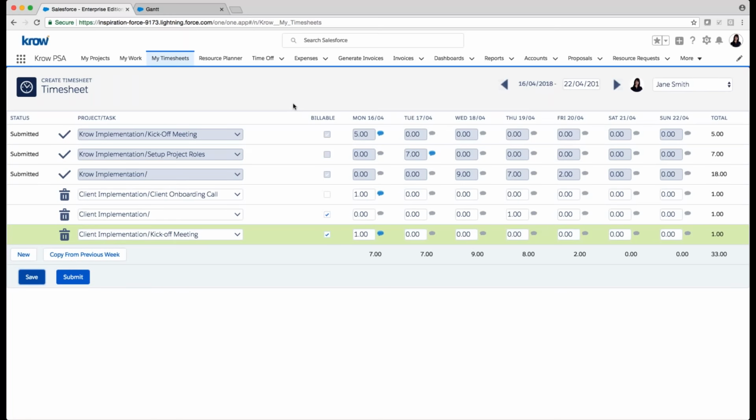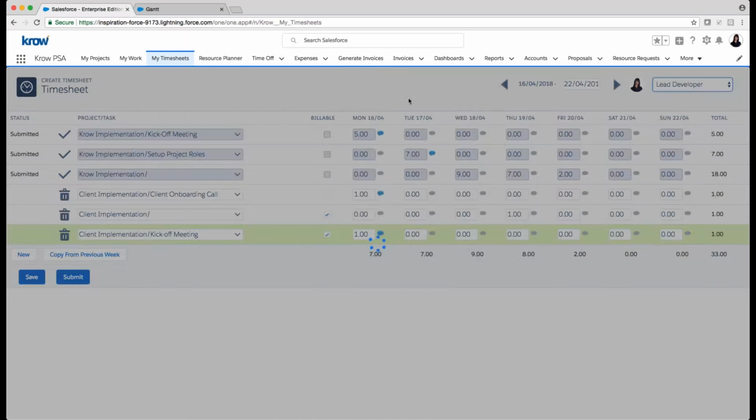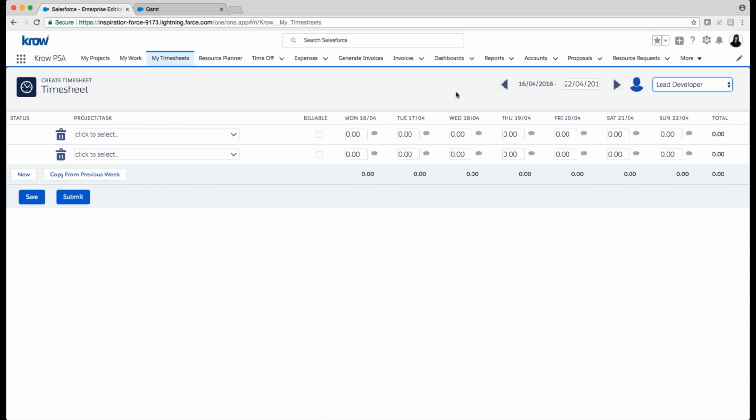Is it going to the project manager for all the individual project time? Is everything just one combined timesheet going to my manager, my team member, and so forth? What I can also do here is enter time for placeholders. And in this instance, when I say placeholders, it might be a partner that's not going to have direct access to Krow, but they may from the community, which I'm going to show near the end of the demonstration today.